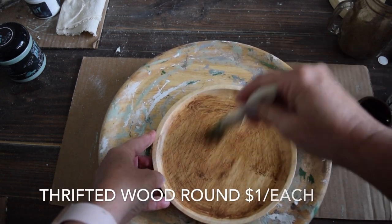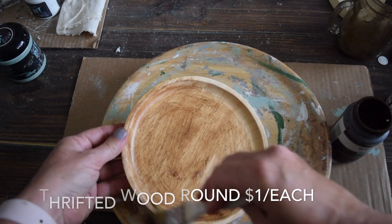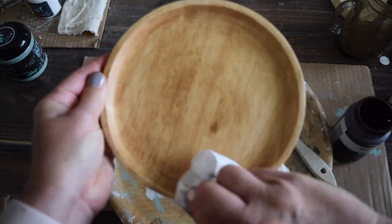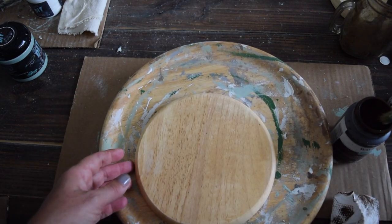I didn't have to take the sheen off. They had a little bit of sheen. But I just covered it in the antiquing wax and then wiped it down. And you can see that changes the color of it already.